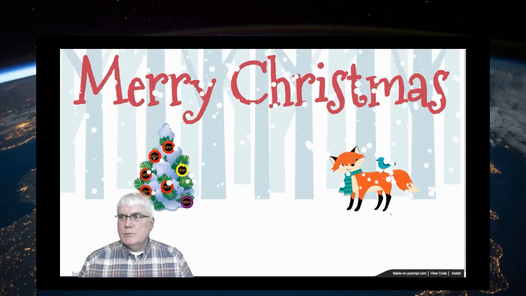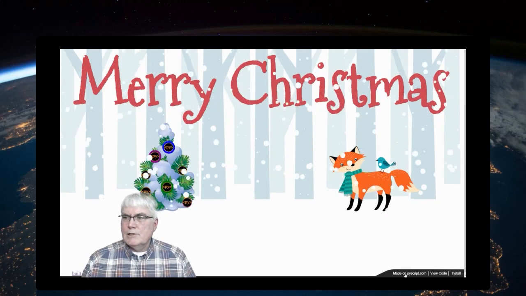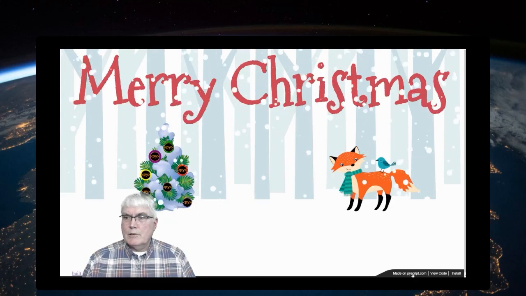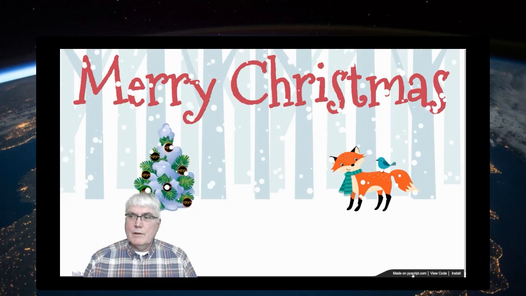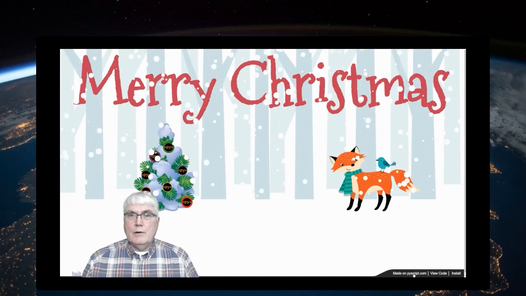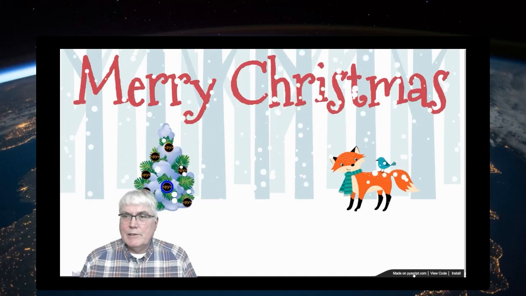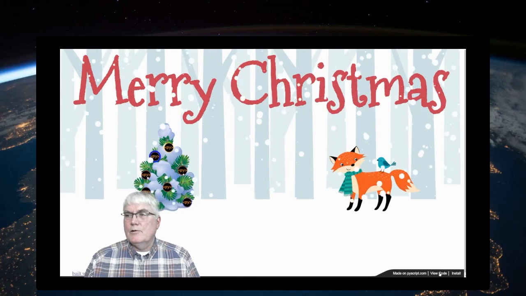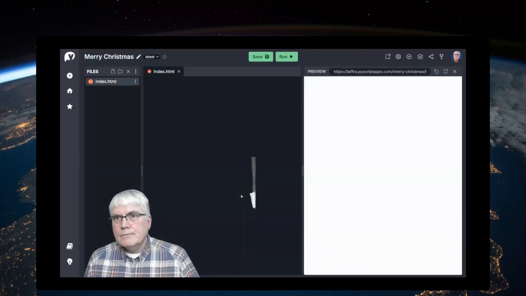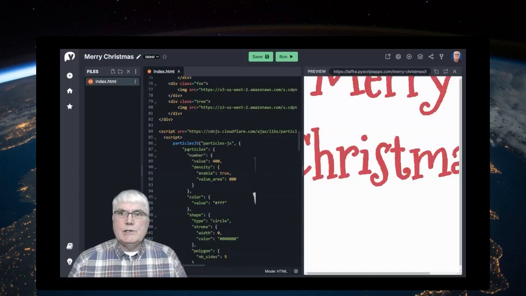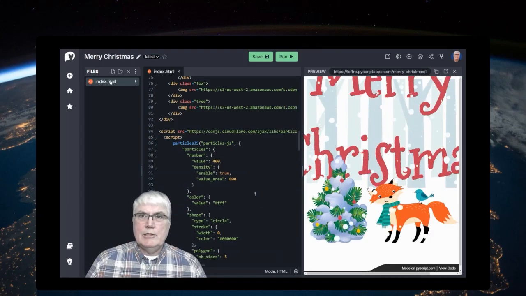So how does this work? You can see that this is built on PyScript.com. So it's developed on a hosted development environment for PyScript. And you can see the code. So let's click on that. And this takes me to the source code for that particular app that I was just running. And here we see that it's just one single index.html file.